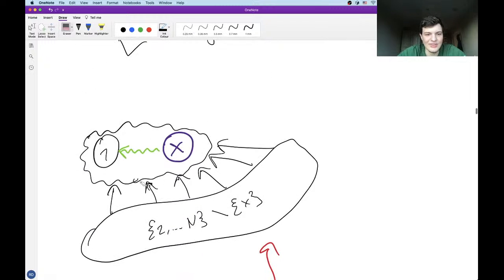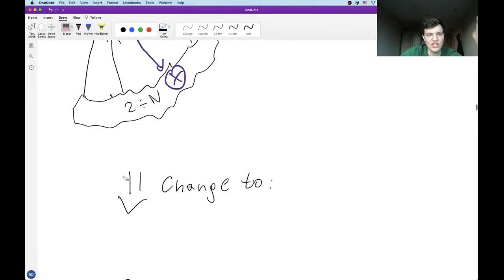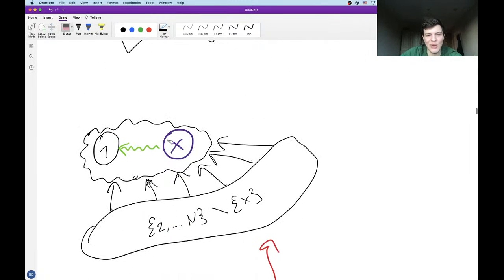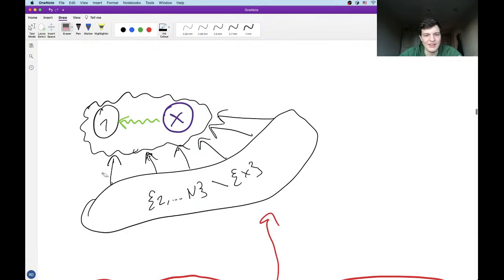Let's change this set to the following. Initially we just had 1 on top, but let's now also add x on top. Basically, we'll also fix the directions in the initial graph of the edges that go from every vertex to x. So why is this helpful? Well, if you fix all of the vertices excluding 1, so 2 to n excluding x, to be directed to x, then you know that at the current moment there is no cycle.